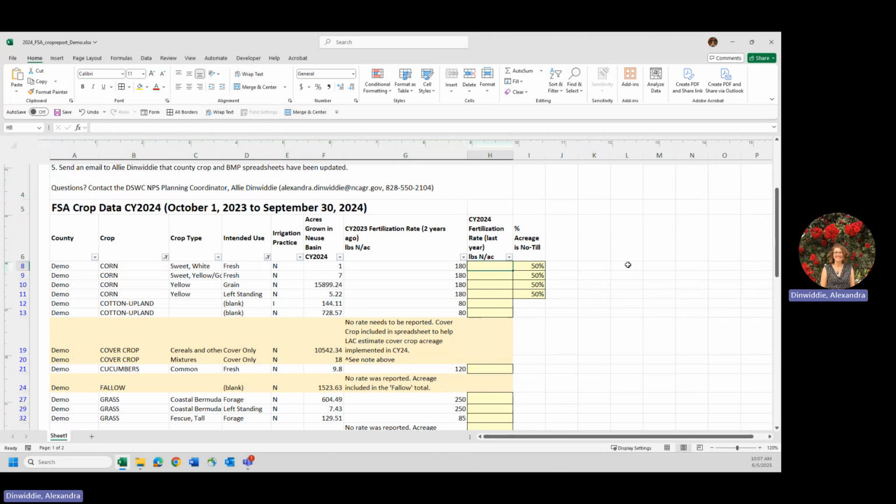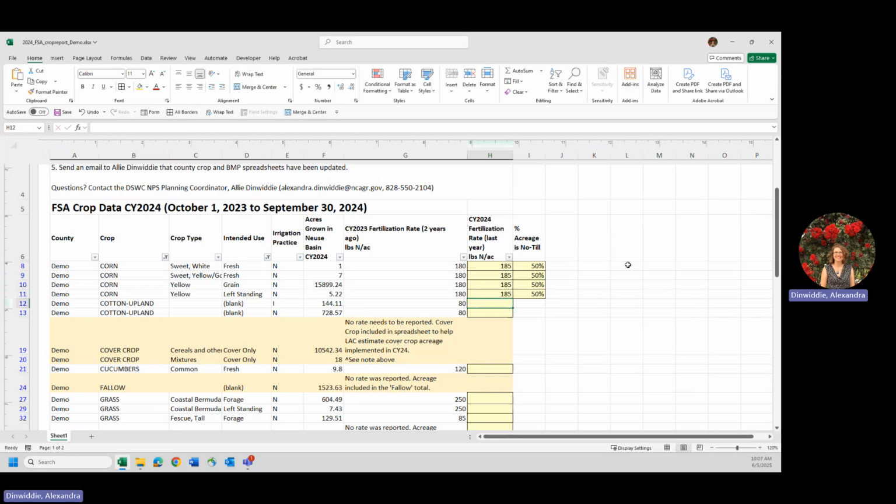All right, so let's say that our LAC is meeting. We do have corn producers participating in the meeting, or it's just widely known by the folks participating that folks are actually fertilizing a little bit more on corn this year than they did last year. So they're putting out about 185 pounds of nitrogen per acre on corn planted. So let's say that we're going to bump that up to 185.